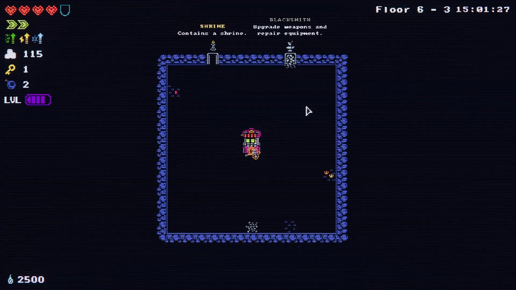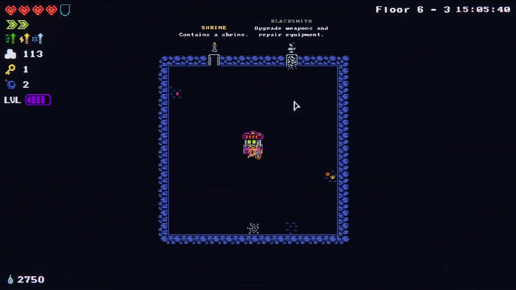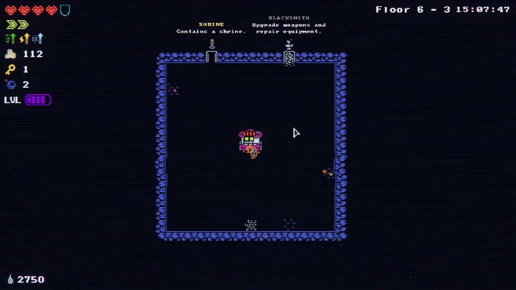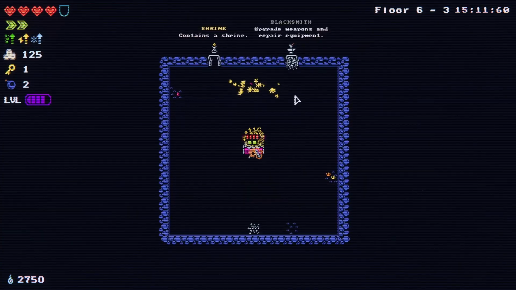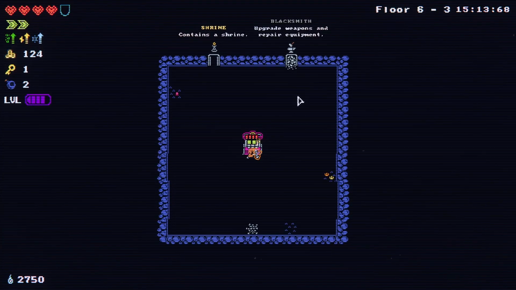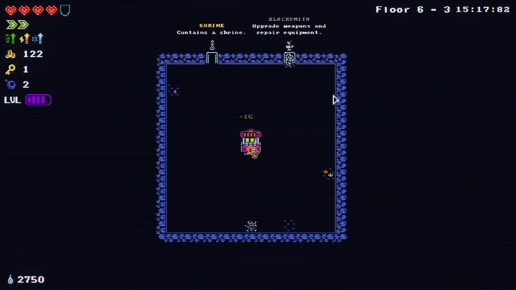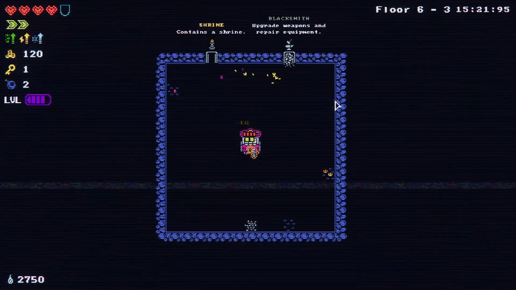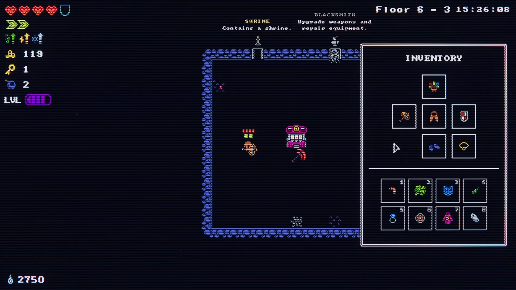Okay, so we are stocking up on things we do not have at the arcade. Maybe the arcade will give us a good weapon or two, but that is unlikely. Oh, what did that? Reaper's Toll.